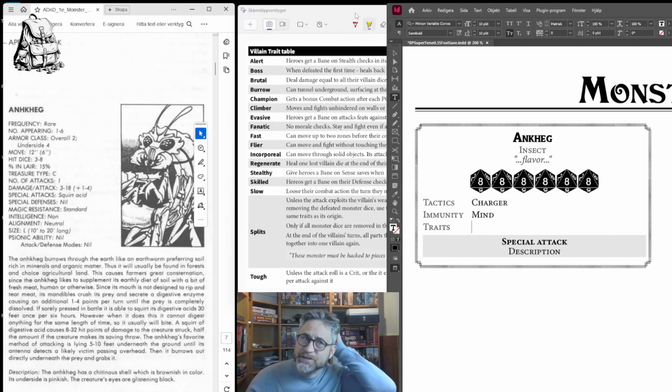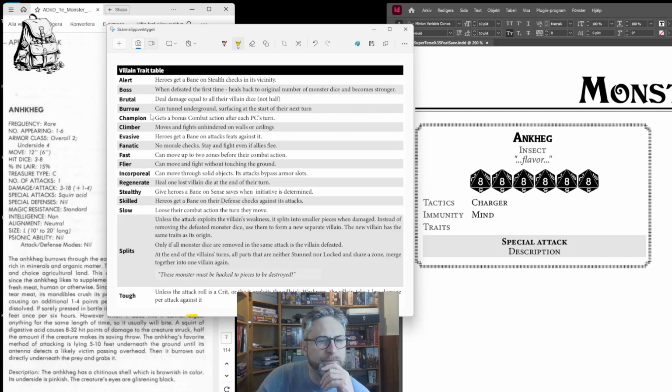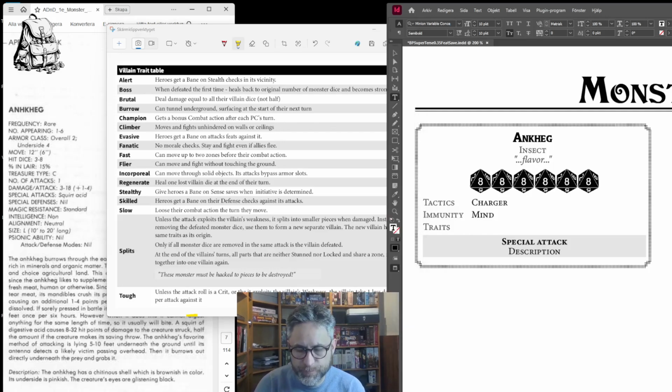And then we have traits. Traits is what we use to give them maybe special weaknesses or powers that can affect them. Burrow is something we need, of course, for the Ankheg. We'll give them burrow, meaning that they are able to move underground, and then they resurface at the start of their round or start of their combat turn. So that is quite powerful. So they can move, and then basically no one could damage them underground, and then at the start of their turn they can just pop up and attack. So it's a bit nasty. So it has burrow.